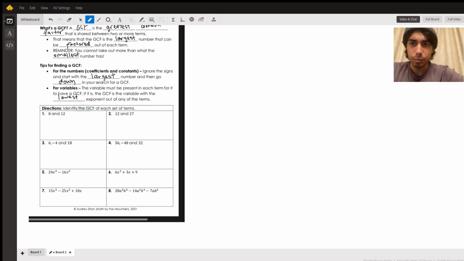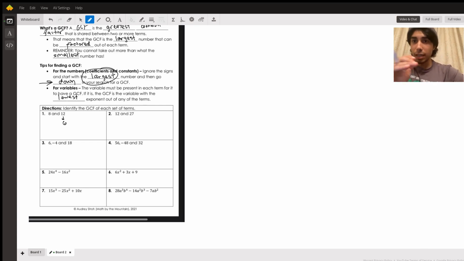All right. So identify the greatest common factor of each set of terms. So here's what we're going to do. What this really means is what is the largest number that goes into both 8 and 12. So think about all the numbers that go into 12. All right, so start again, we're going to start with the largest one and then go down. So the largest number that goes into 12, besides 12, is 6. But 6 does not go into 8, right? It needs to go in an even number of times, right? Because 6 times 1 is 6, 6 times 2 is 12, that's too big. 6 doesn't go into 8.